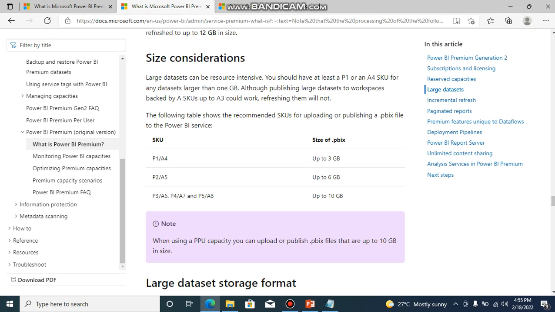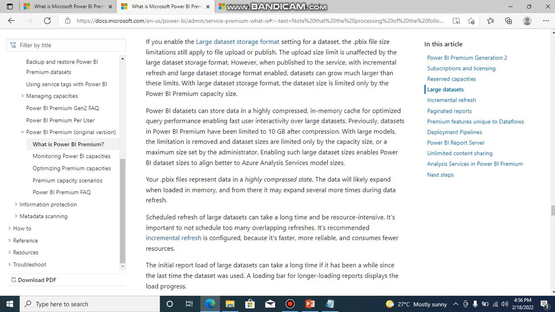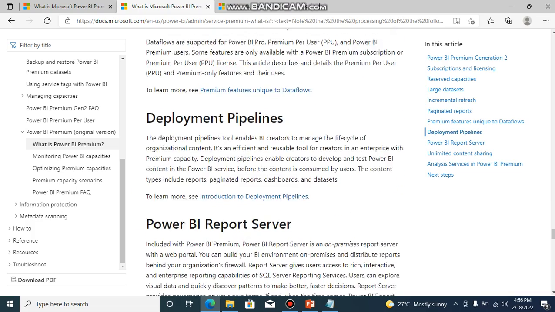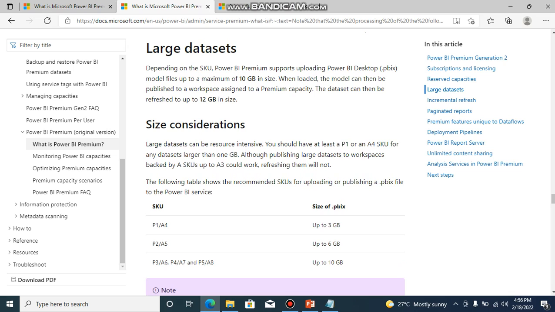So when you are working on that, the size of your Power BI Desktop file should be under the limit, so that performance is not impacted at the capacity level. The same way, a 6 GB level for P2, and P3 would be 10 GB, so that capacity performance isn't impacted and other reports don't fail. So that's where we can use these considerations. I'll give all this in my documentation and the video in the description link.